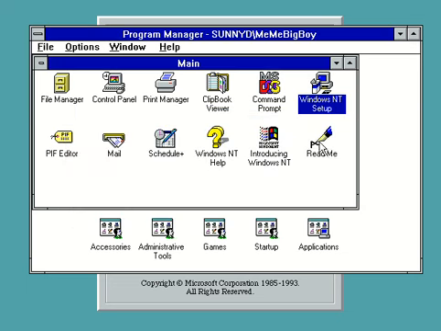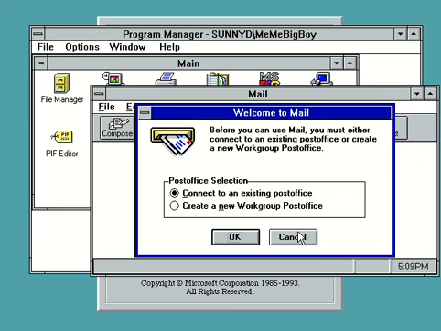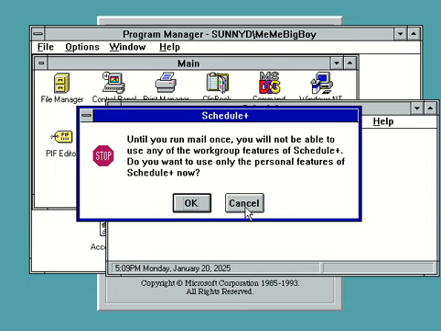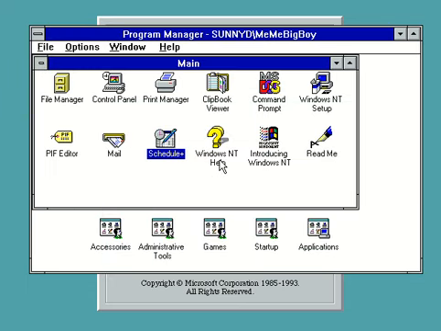We have the README, introducing Windows NT. We'll look at that later. PIF editor, mail. We have mail, but I'm not going to connect it because it wouldn't even connect, since we don't have a modem or anything. Schedule Plus, Windows NT Help. We're going to click on Introducing Windows NT.